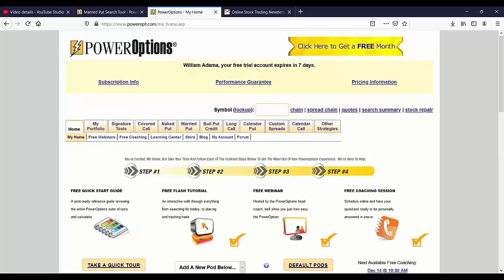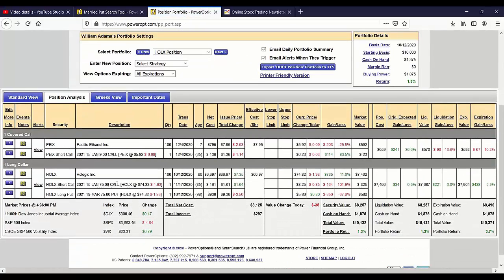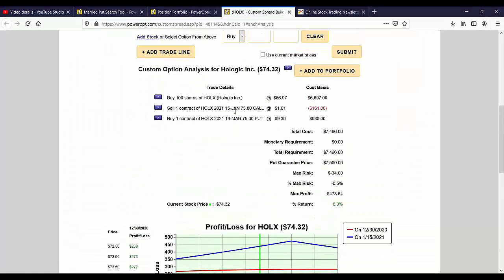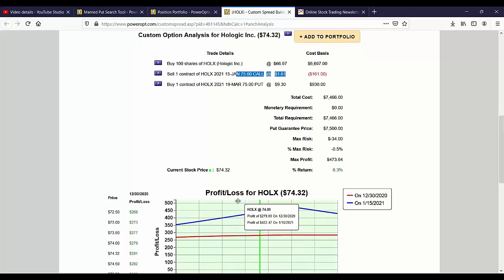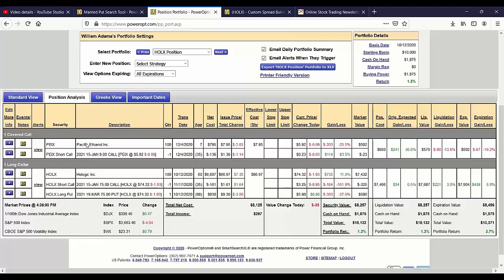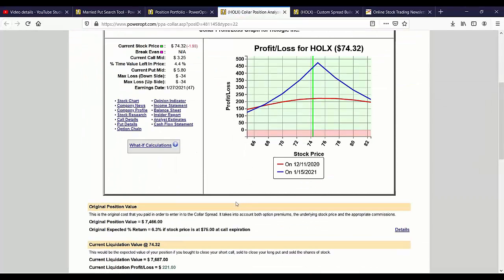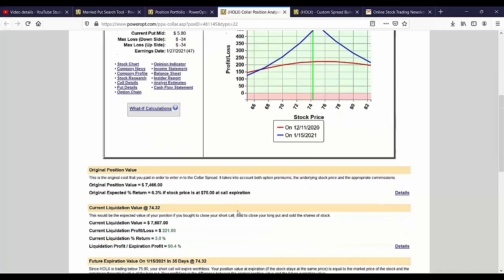There's probably going to be a members only webinar also that I'm going to post this weekend. I'll show it real quick. Bill had emailed me about a Hologic position that he's in, and it was in the money yesterday. His position on Hologic was the 75 strike, and the stock was at 76.32, and he wants to hold it long term. So he's looking for the rollout opportunities. It might be different now, unfortunately, but when he went to the position analysis screen, he's got the January 75 call. I was thinking, maybe should I roll up to the 80? Should I roll to February?